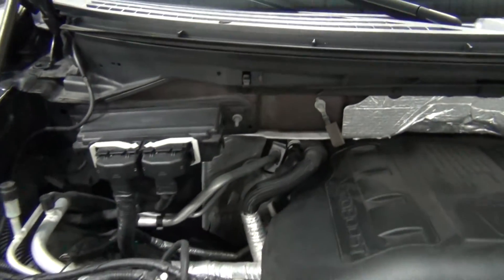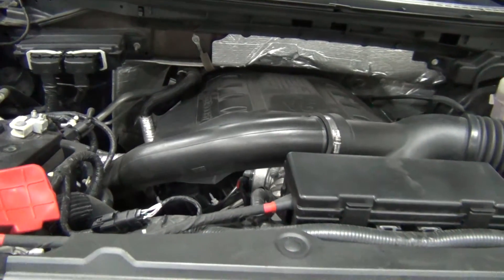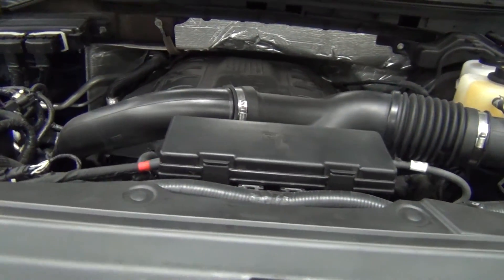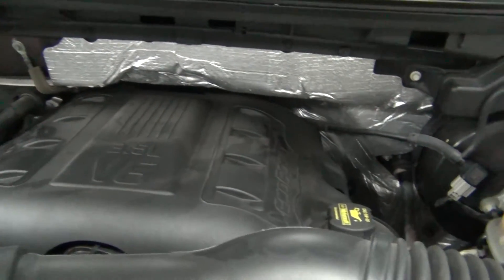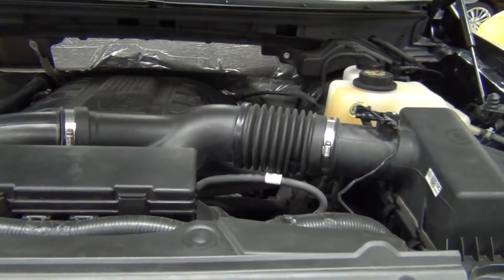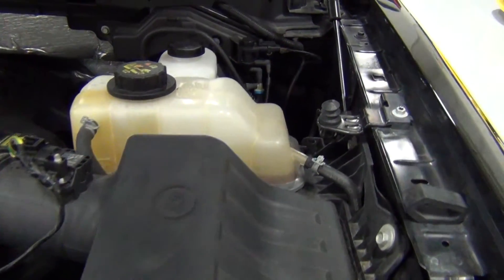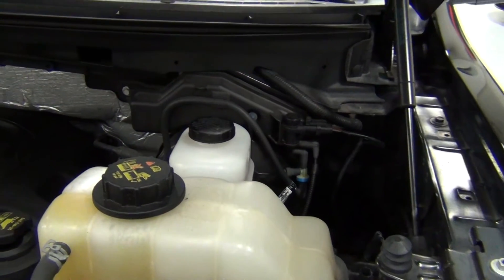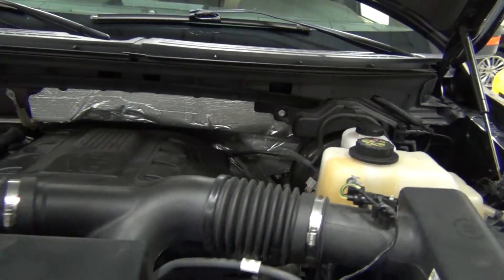Looks amazing. We had the vehicle inspected and serviced — we have a multi-point inspection and we'd be happy to send that to you. The Carfax report and the AutoCheck report are both on our website, chicagocarsdirect.com. We welcome and encourage all independent inspections. If you need help with that, our phone number is 630-889-0911.